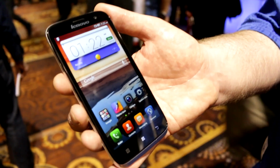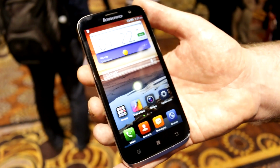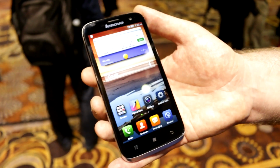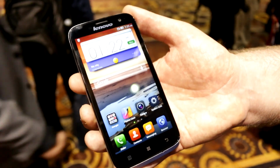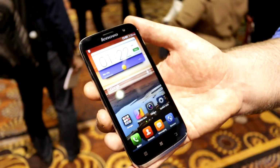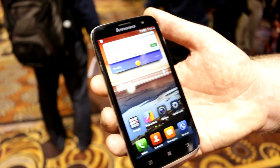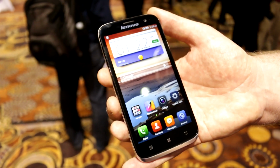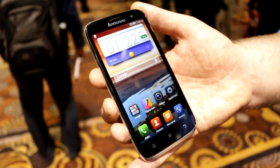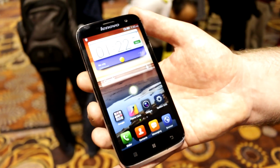It's fully made out of plastic, but that's not what this phone is actually about, because this is actually a dual SIM phone. You have two SIM slots in the back, but we'll show you that later. It's based on a MediaTek MT something 1.3 gigahertz quad-core ARM Cortex A7 SoC actually. It has 1 gig of RAM, and I think it's coming out with 8 or 16 gigs of flash memory. There's a micro SD card slot in the back, and we'll get to that in a second.